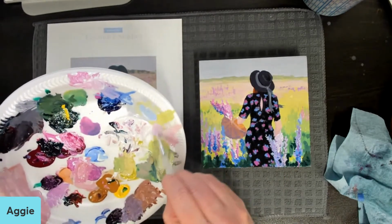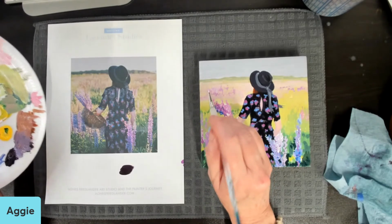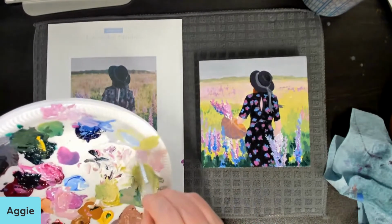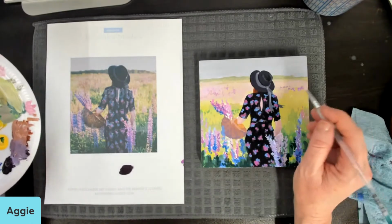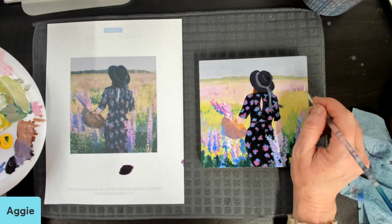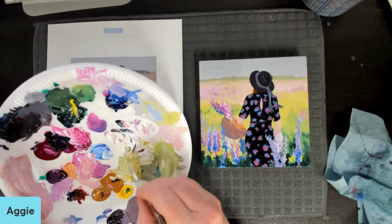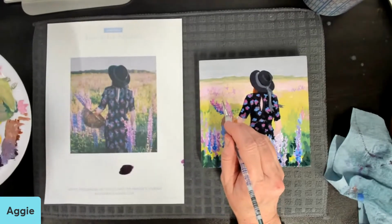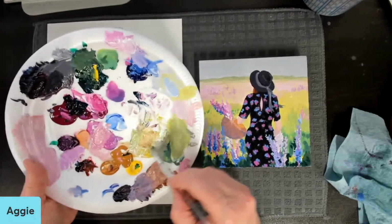So now I'm going to go a little bit paler. This is a fun one. Lisa, you know what? You should try this one. It might really get you back into painting. Okay, and then there's hints of greenish stripes, dots. I don't know what they are, way in the distance too. Some of them are maybe just a little darker, so I'm going to use raw sienna to darken it up.